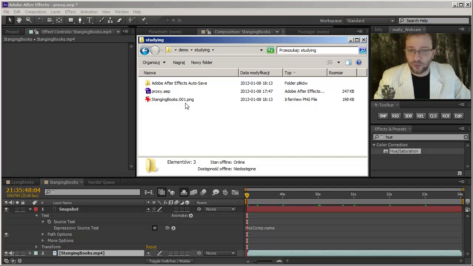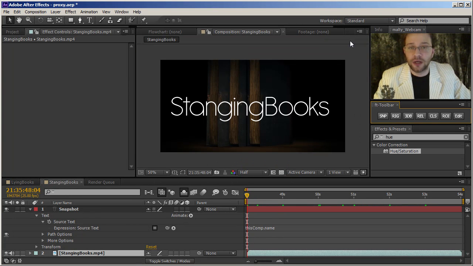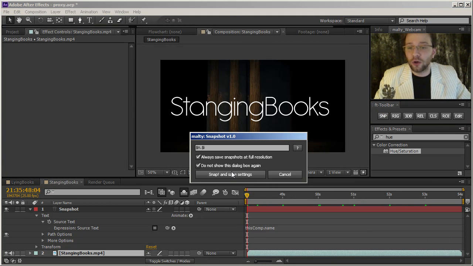As you can see, the snapshot was created, and now I'm going to show you the second mode in which the script can run. Actually, the third one, because the first one is the regular use, the second one is the settings mode, so this is the third one. The third one is the alternative file name. Remember it as such because the modifier key to launch the script in that mode is Alt. So by setting all of these settings in here, you create sort of a default behavior for the script.